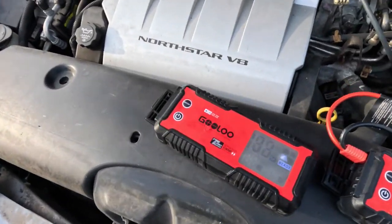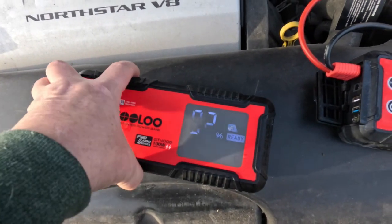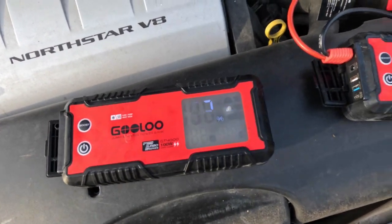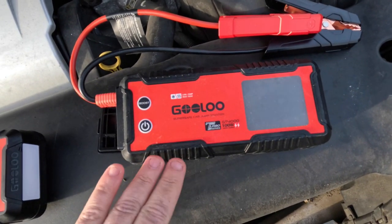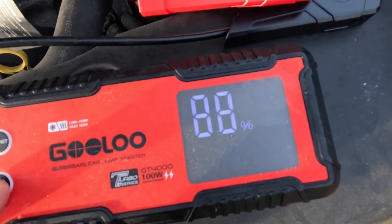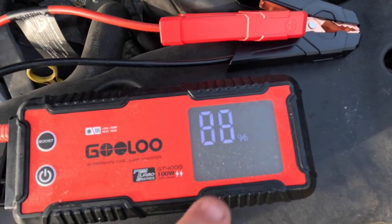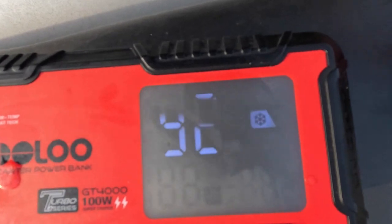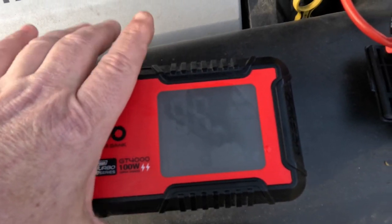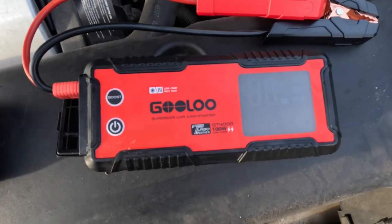That's the new Gulu GT4000. A long time ago I bought this old one with my own money — it works to this day, but the preheat technology in this one does not work consistently; sometimes it'll work, sometimes it won't. The good people at Gulu sent me a brand new one to test and review. With the new one, if there's no snowflake there's no need for preheat. If there is a snowflake — like there is here — it means the unit is ice cold, under 32 degrees, and it needs the preheat technology to come on in order to jump-start.